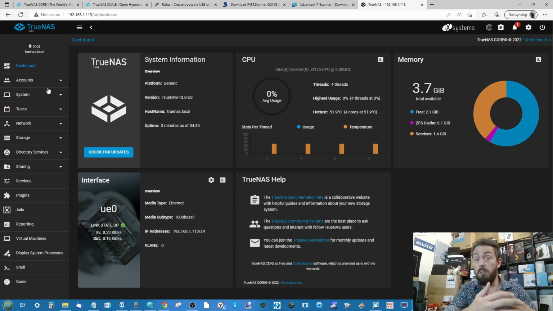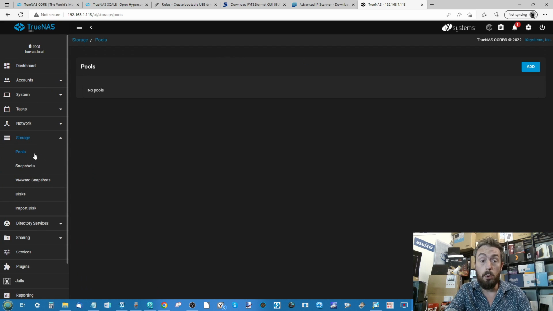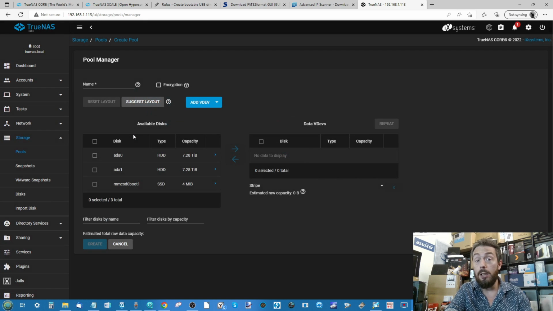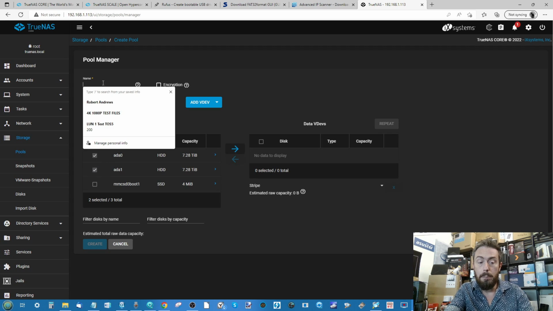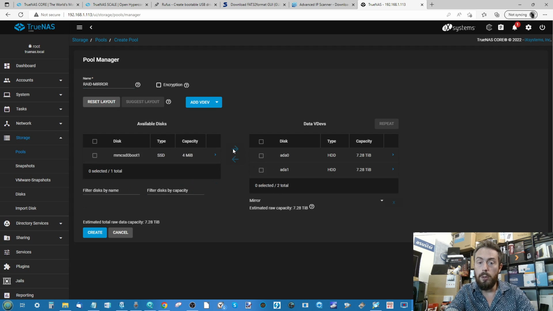And if you want to start enjoying your experience with TrueNAS, you are going to have to go ahead into the storage area and start creating your pools. So from there, you can go ahead and just click add. From there, click create pool, and you can start adding your drives. In my case, a couple of 8 TBs. I could put that in there. I could put RAID mirror, and then from there, go ahead, add those drives to the combination.